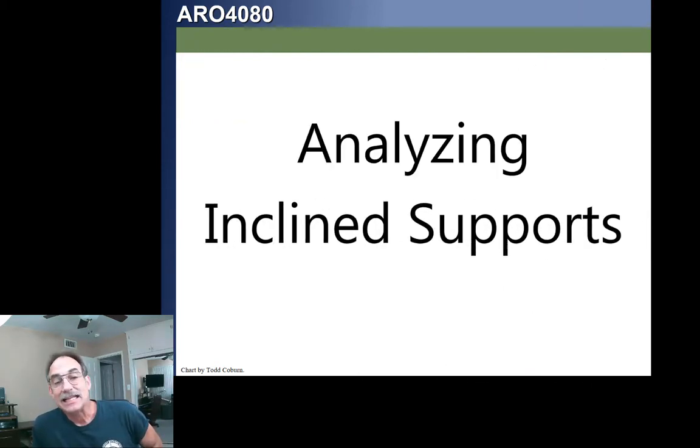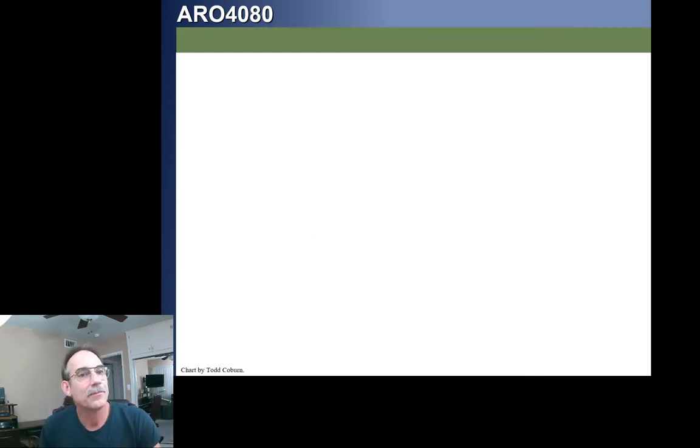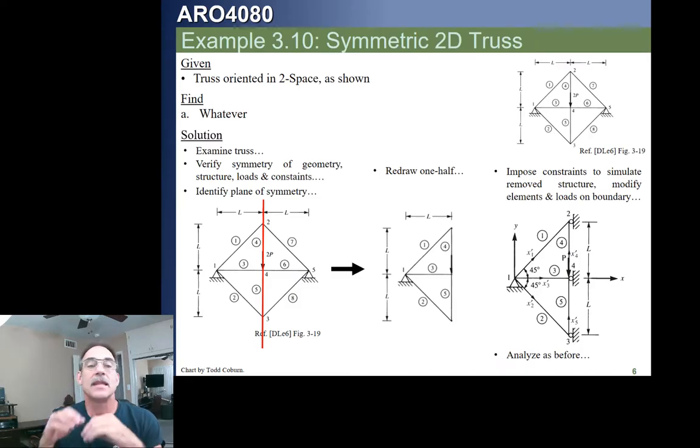Symmetry, as long as we can recognize it, is fairly easy to handle, as we see here. The hardest part is recognizing symmetry and not assuming something symmetric that's not, because of the challenges with identifying symmetry correctly. Sometimes it's easier, especially if you're using a computer, just to solve the full structure rather than take a chance on making a mistake on identifying that symmetry. However, we can simplify our problems as long as we carefully check our model and make sure that we truly have symmetry, and we properly impose our boundary conditions.